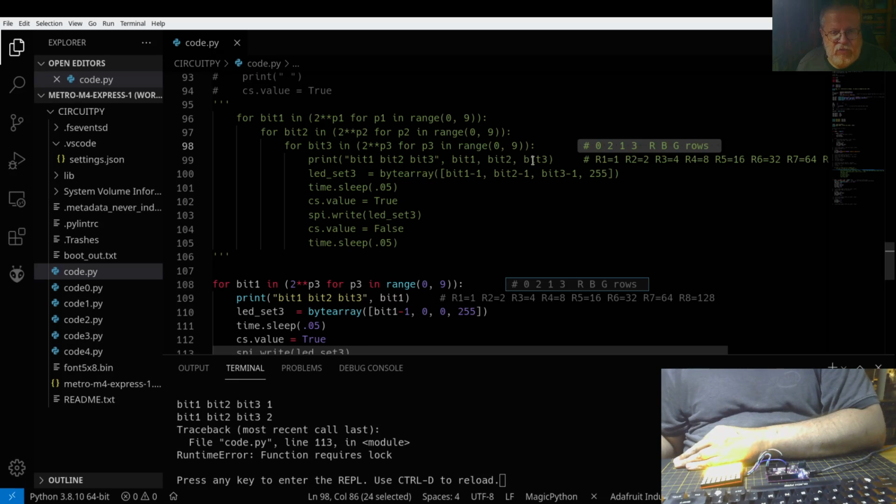So this last one, the actual rows here, if you set this to 1, you get row 1. If you set this to 2, you get row 2. If you set this to 4, factors of 2, you get row 3. If you add them together, you'll get those rows. So if I add 4 plus 2 plus 1, 7, I'll get the first 3 rows on this panel.